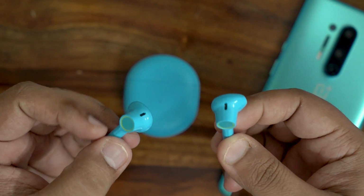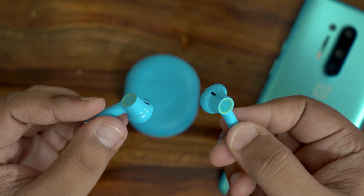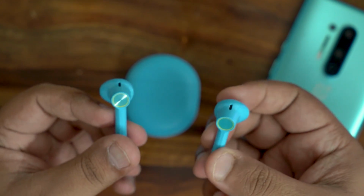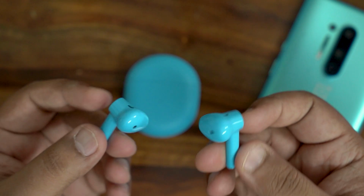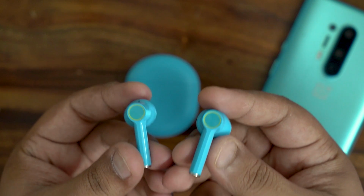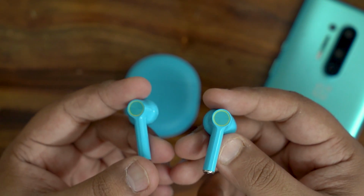Love it. By the way, the buds themselves follow the Apple AirPods design language with a stem and a semi-open build. Some people find this convenient, whereas I find the ear nozzle design better for comfort and for the best sound output as well. Coming back to the OnePlus Buds design, there is a circular CD designed plate on the rear which incorporates the aforementioned touch panel. The overall design is how you cool kids say it, lit AF.